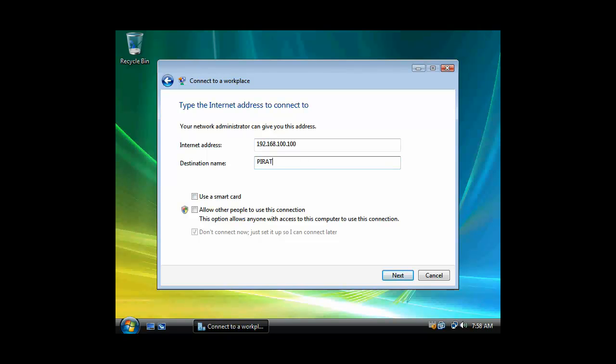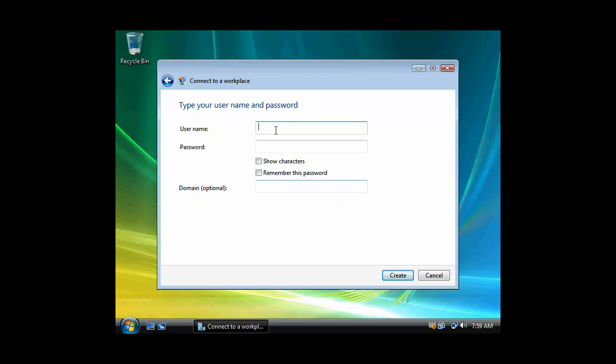And we'll just call this Pirates ARG as our connection. And let's go ahead and go here. Username. Now the account that we enabled dial-in access on is the administrator account. In real life you'd never want to do this because that would be a pretty risky thing, to dial in with administrative or enterprise admin credentials. But it's okay for this example. What you'd want to do instead is create separate accounts that were configured with permission for remote access.